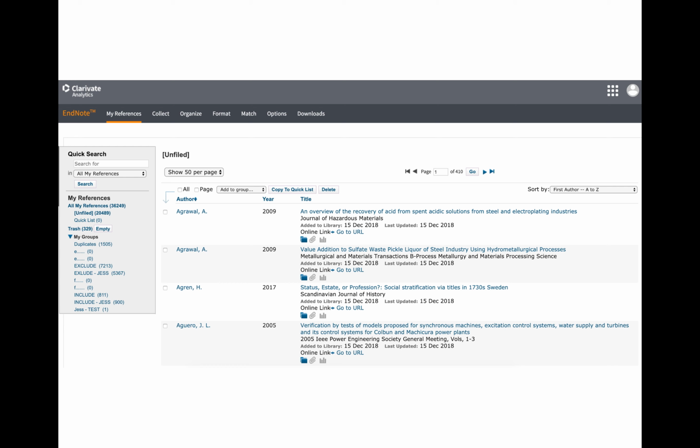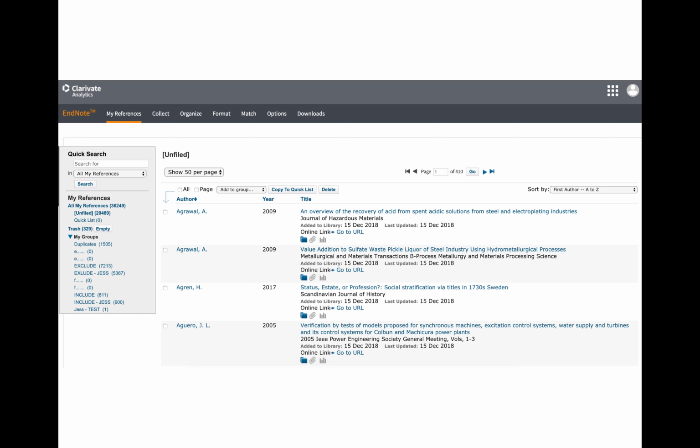And as we'll see with review management software, title level screening isn't so easy. It's mainly built for abstract and full text screening. So if you think that you're going to be throwing out a lot of titles at title level screening, this review, for example, has about a 6% inclusion rate. We have a very inefficient string that's necessarily inefficient. If that's the case, then you really might want to be doing title level in a platform where you can see a whole list of titles and go through them quite quickly without having to read the abstracts or scroll past the abstracts first.